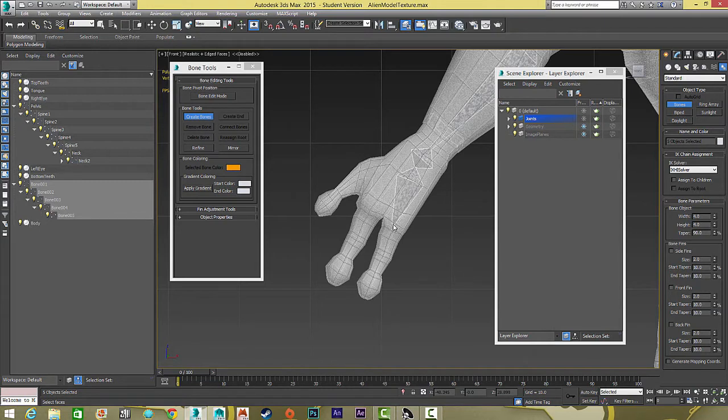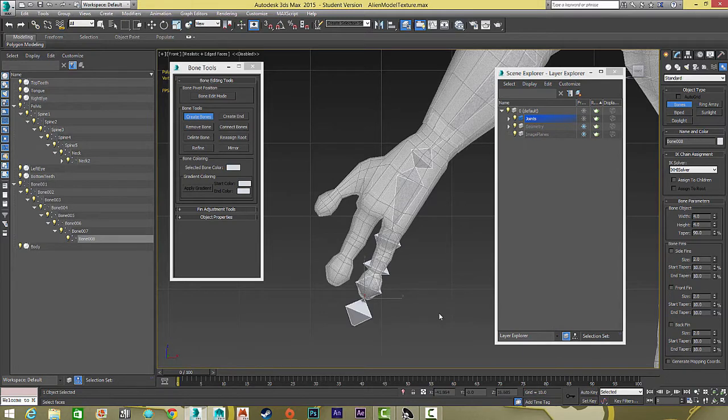Then I'm going to move up to the wrist or the finger. So this character only has three fingers. We'll move up to the first knuckle, and then we're just going to continue moving on here. Then the last one, I'm going to create one on the end. Then I'm going to right click. So that's going to create an end up. This end up isn't needed for the fingers, so I just need to delete that.